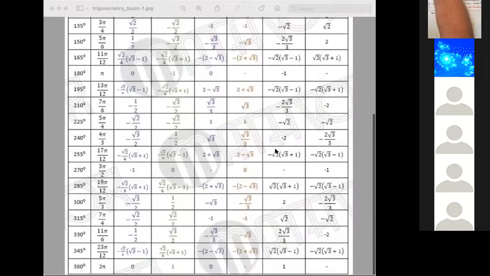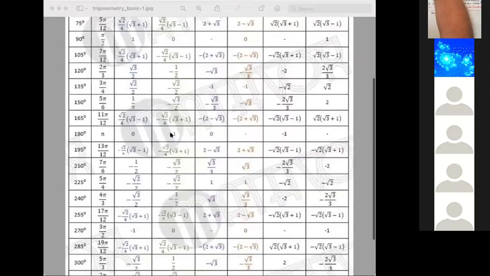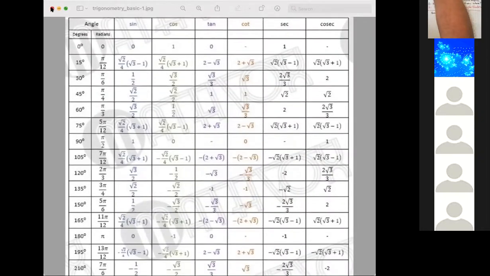Looks like they went all the way to 360. Even to compute degrees and radians, you should be able to convert back and forth, but sometimes you might forget what 330 degrees is, 11 pi over 6 radians. So I think that's useful. Thank you, Austin. If you like, you can download that and use that. It's kind of a secondary reference.